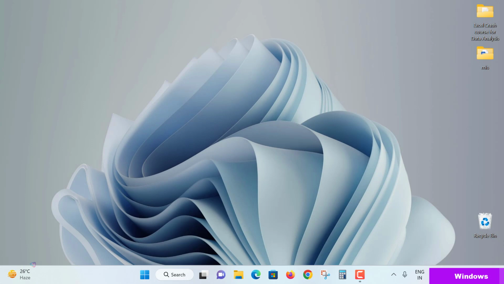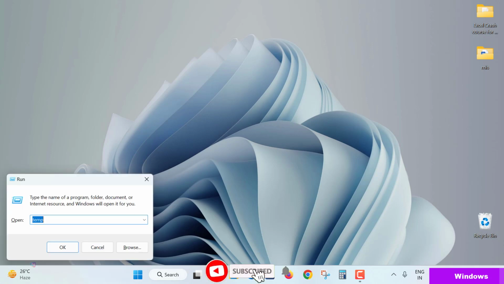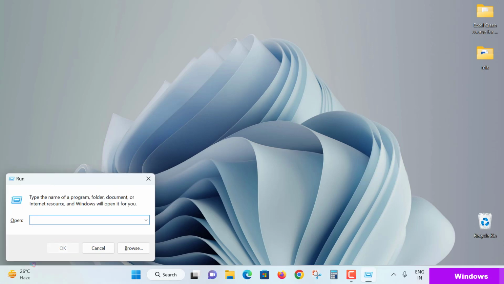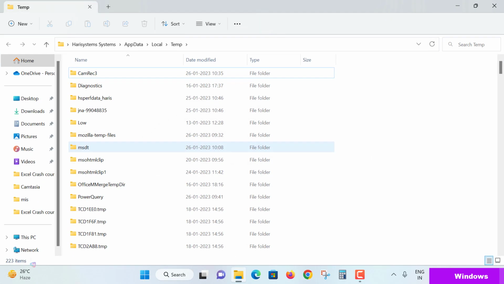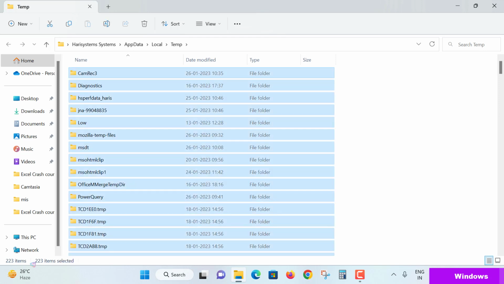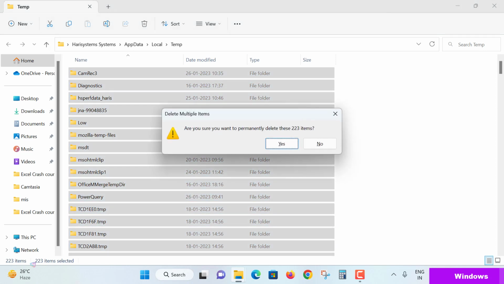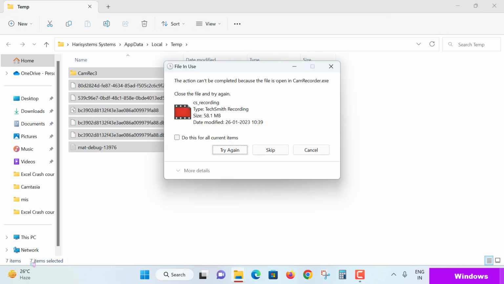Now the third step, I'm going to explain here. Type percent TEMP percent; you have to specify the percent sign at both the start and the end. Click OK. Then you will see the same kind of files and folders that you did not create. Press Ctrl A to select all and Shift plus Delete to permanently delete them from your computer system.